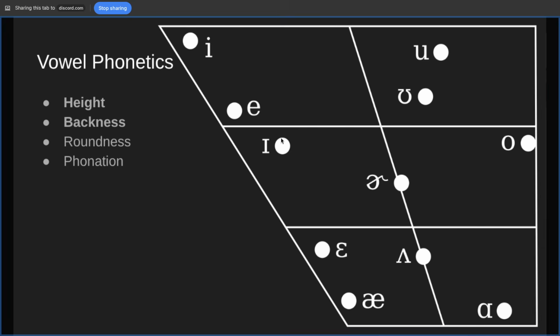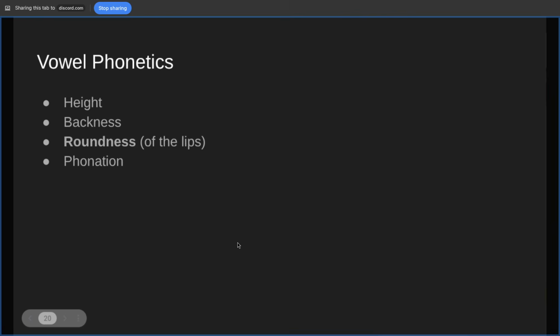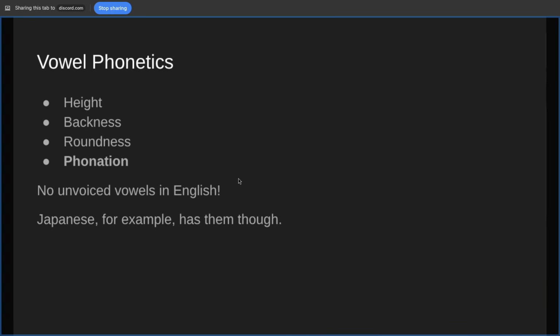Okay. In addition to height and backness, there's also roundness, referring to the lips. So, a good example in Chinese would be e versus ü. Your tongue is in a similar place for both sounds, but your lips are rounded in one and not the other, in the latter, not the former. So e, ü. Anybody want to say an ü? Ü. You can even vary between the two freely by going e, ü. Good. So that's roundness.